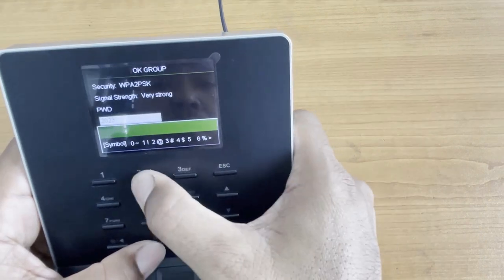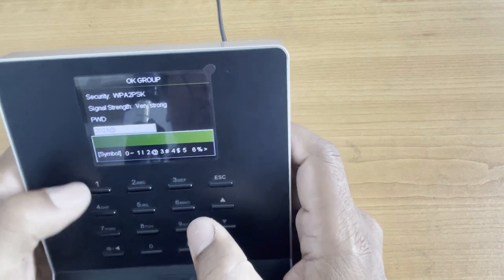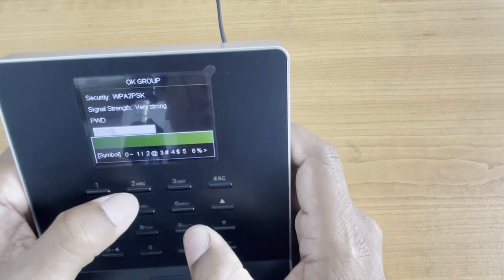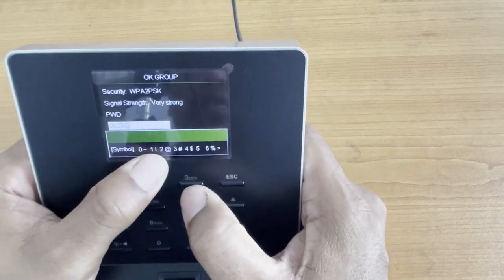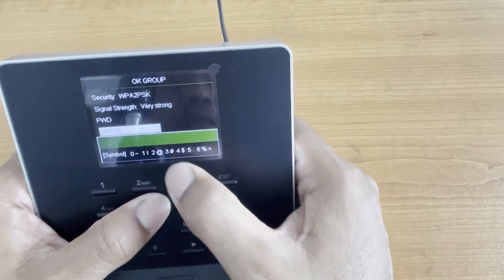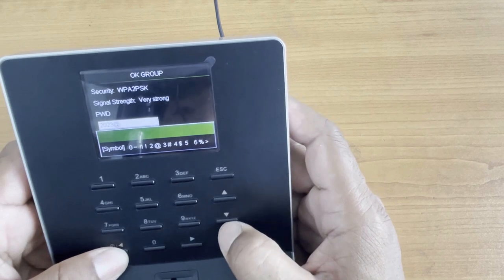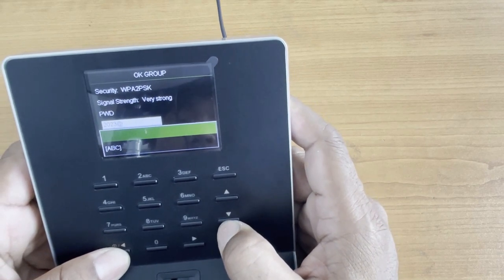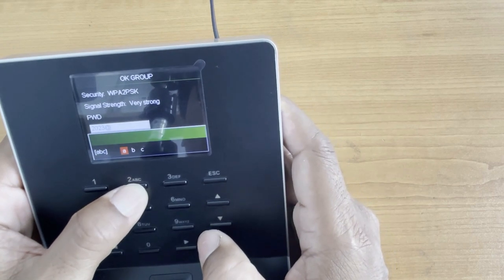Okay, for symbols, see? Number 0 and number 1 and number 2 is add, okay? Number 2 is add, you see? Okay, I enter my password.